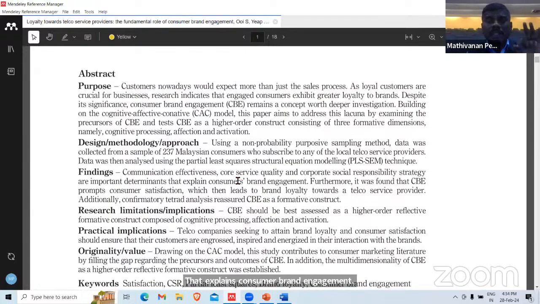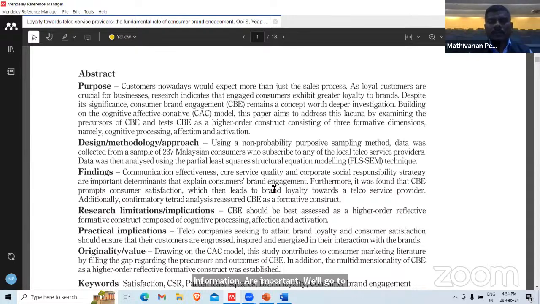At least these three details are important. What is the purpose of the article? What is the methodology adopted? And what are the findings? In every review, at least these three pieces of information are important. We will go to the Word document.